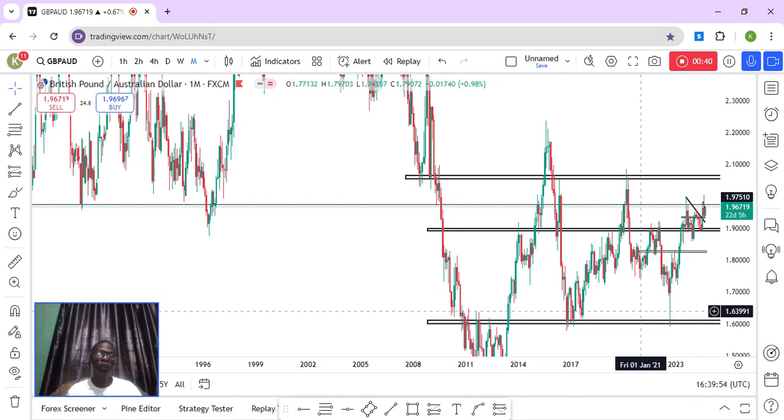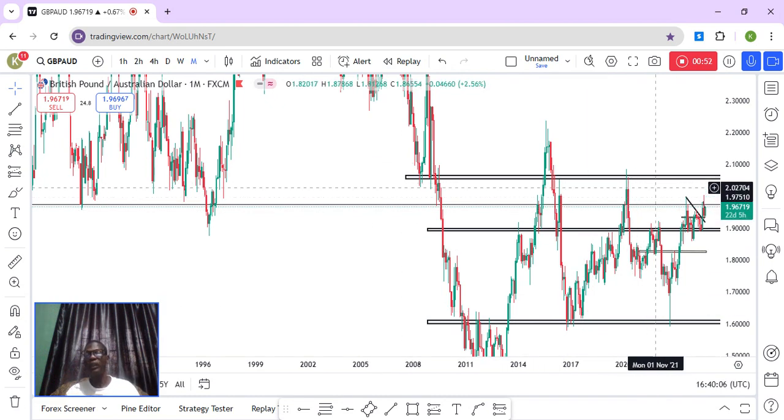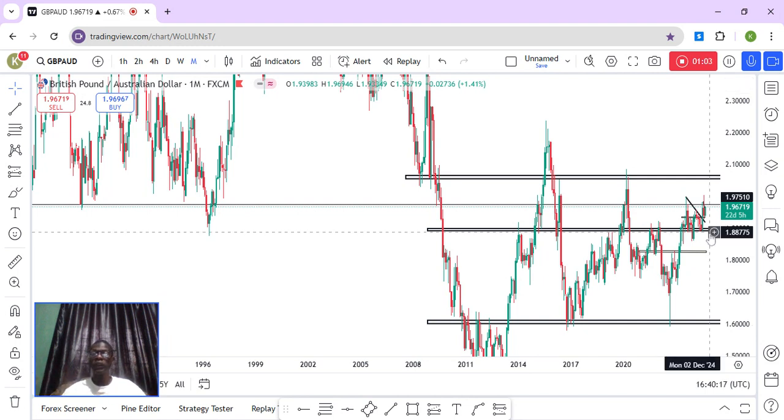As you guys know, the rule of chart pattern is that if the market is not going to hold, it will at least come to the neckline to test the neckline before going anywhere else. 2.06500 is the neckline. So our next level target from the monthly time frame perspective for GBPAUD is 2.06500. We can't just enter from here. We have to scale down to the lower time frame and find trading opportunities.